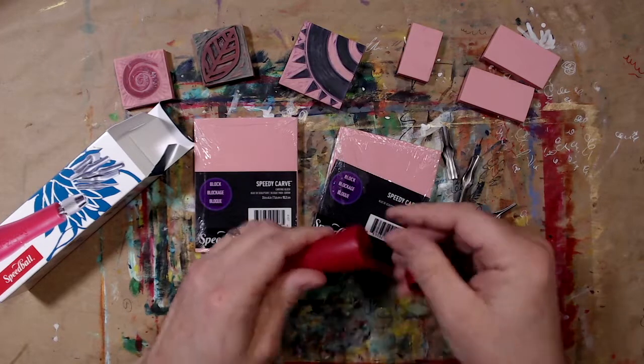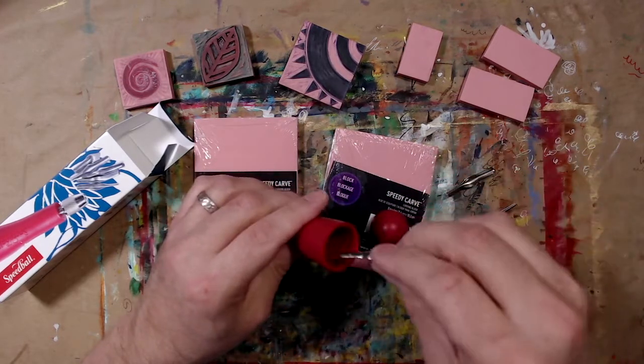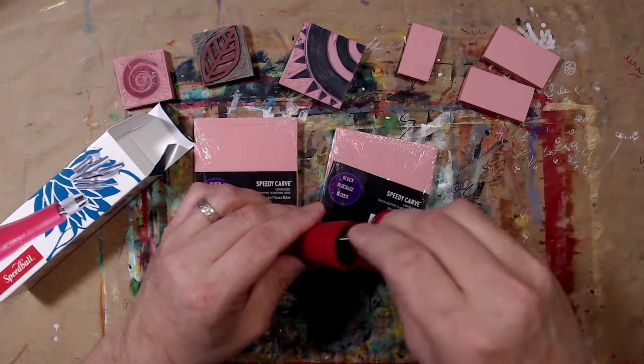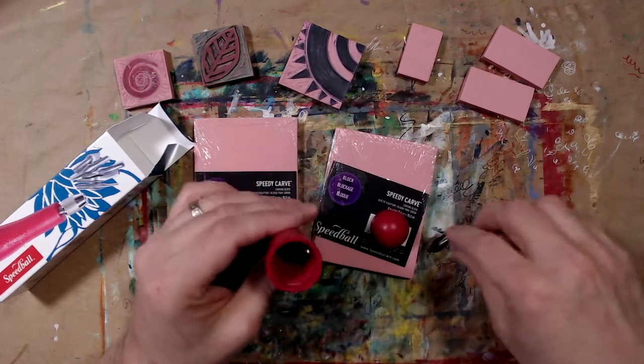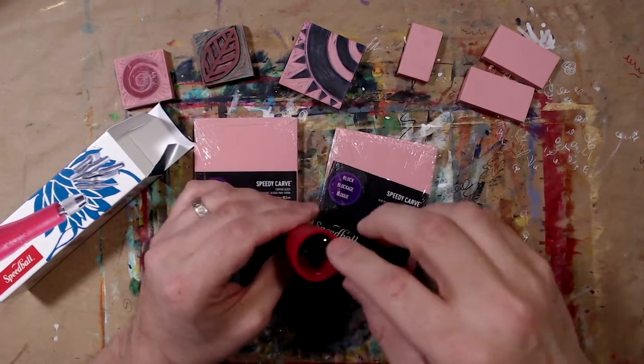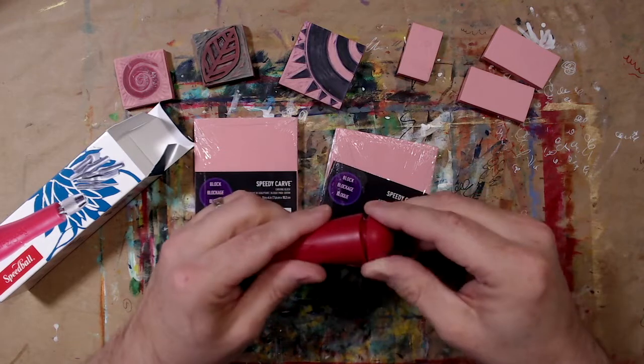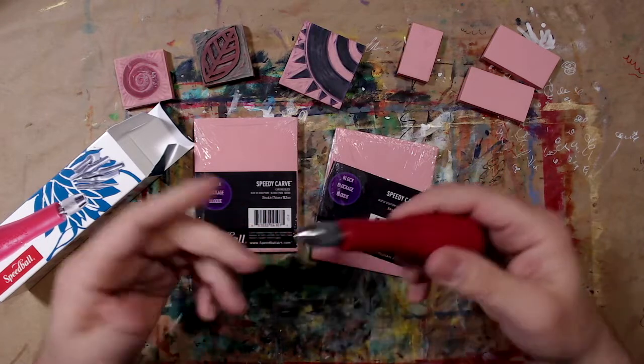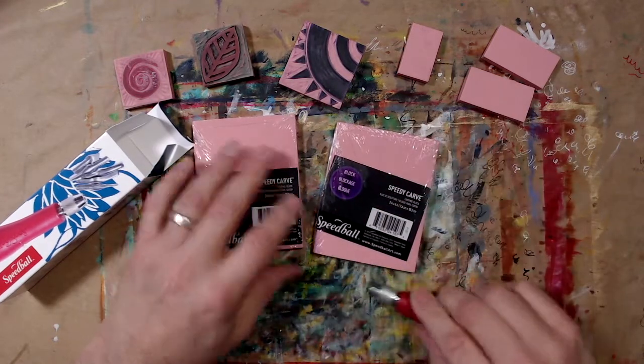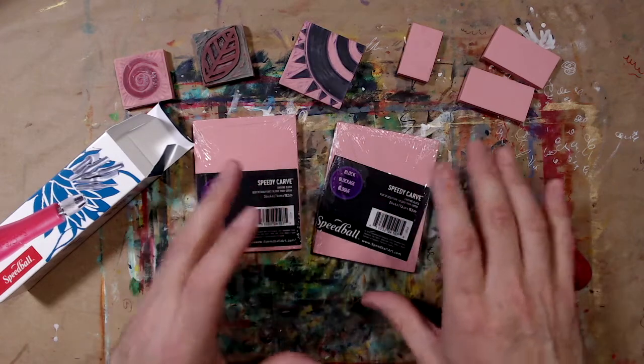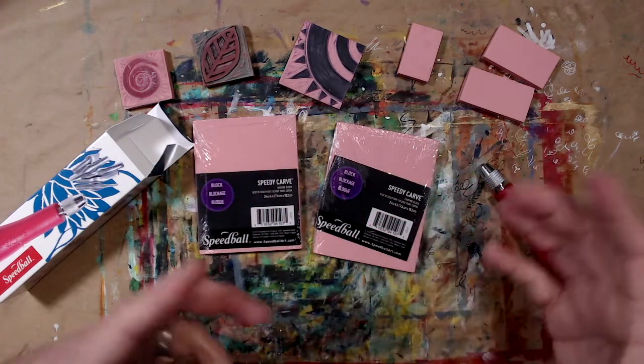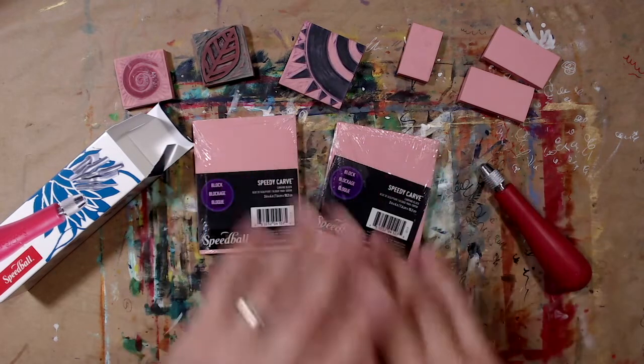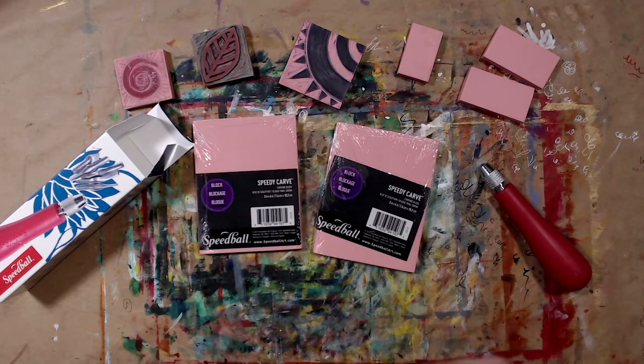The alternative is to use cardboard, and not the corrugated cardboard, even though you can do some interesting stamping with that. But like the thin cardboard, I'm going to show you how you can take that, or you can use styrofoam. The styrofoam from the meat trays, that works really well. You can also buy some actual printing foam, but usually you have to buy a whole lot of it. Those are a couple of different alternatives to the carving, is using cardboard or foam.